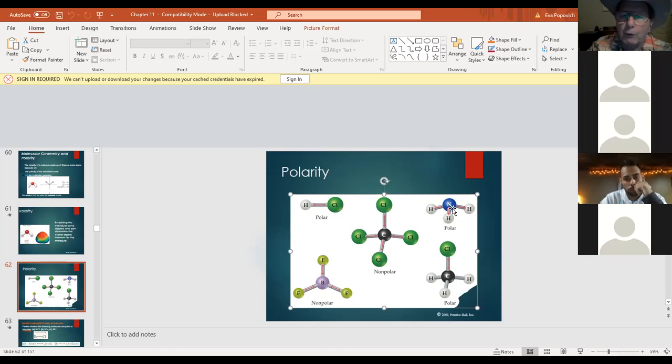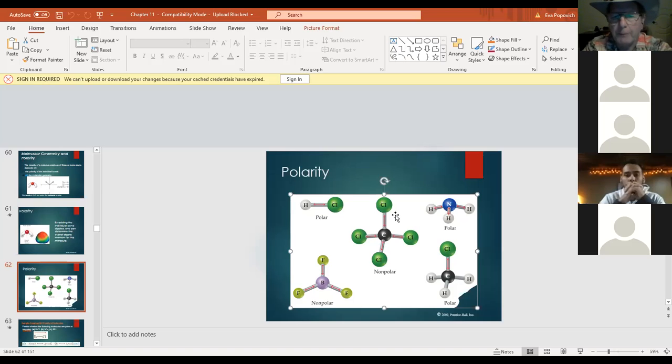In order for this to be symmetrical, I would have to have 3 hydrogens on the top going in the same direction that these 3 are. Do I have that? You do not. So if I don't have it, is it symmetrical? No. Asymmetrical, polar bonds. Is that polar, Blake? It is polar. Okay. Dylan, have I bothered you yet? Nope.